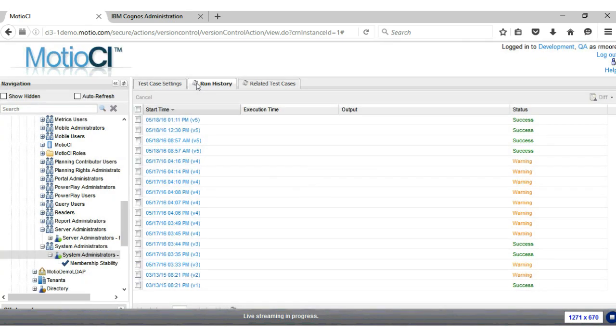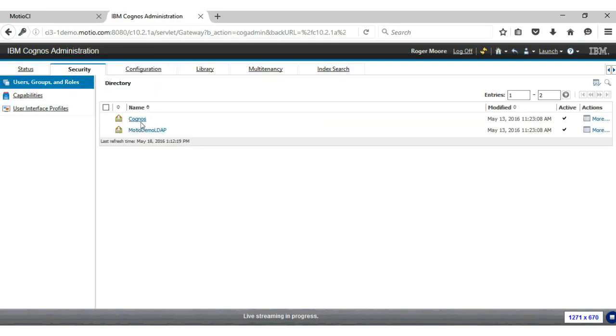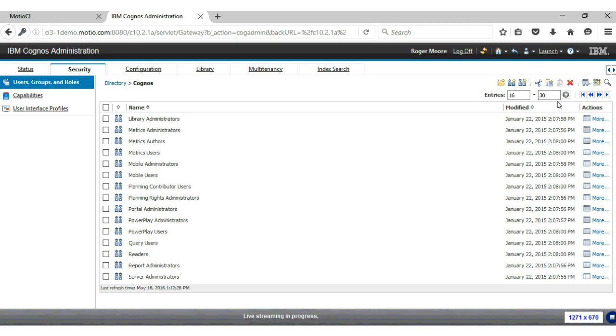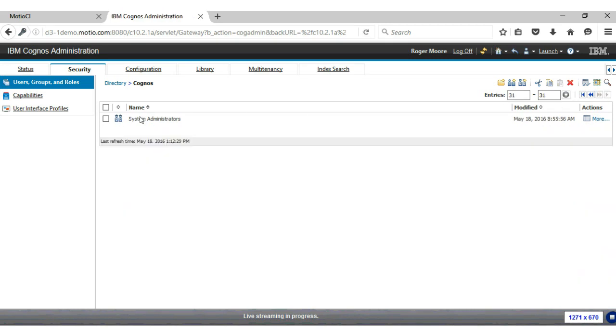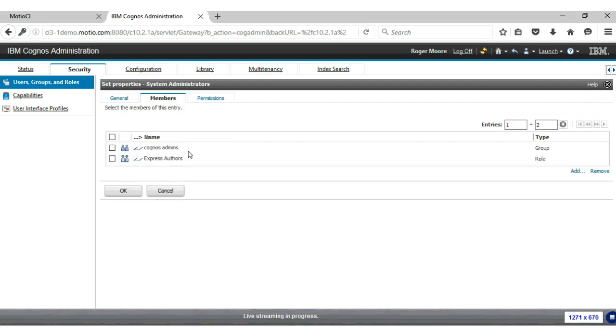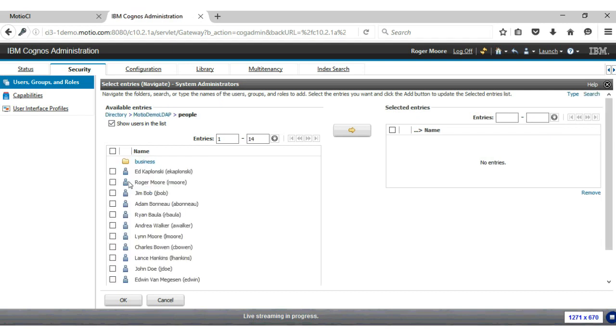And it's successful. But if we come to Cognos and actually make a change to that, we'll go ahead and add a new user. We'll just take someone at random.